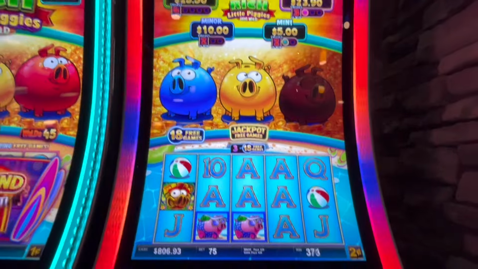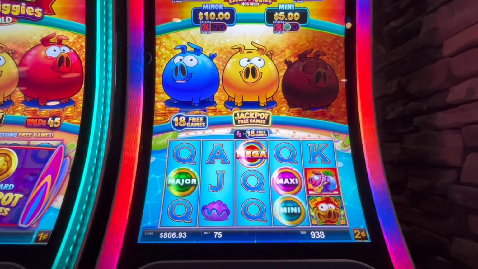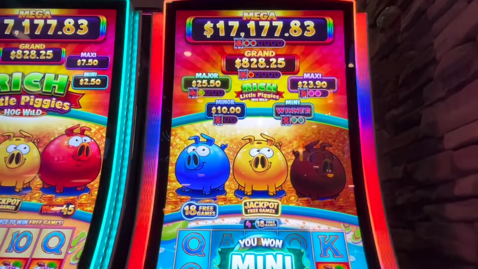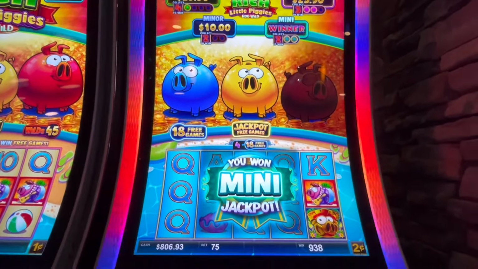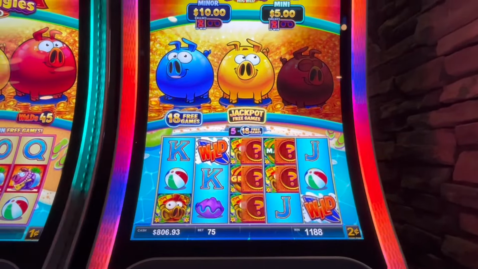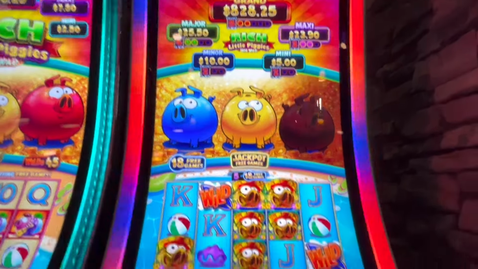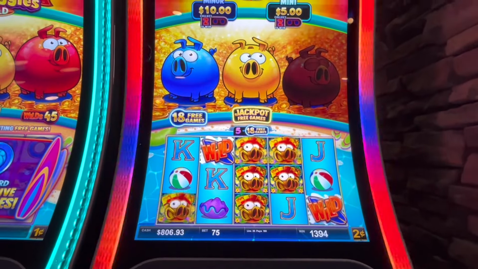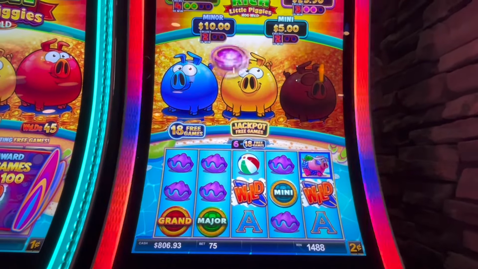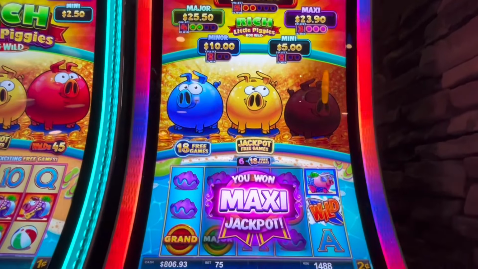Did get the minor, $12. There we go. Started off everything but the grand. Collected the mini. One away from the maxi. Kept pumping up. Thank you. There's another grand. We're making our way the only way we know how. Love it. Another grand. Collect a maxi for $23. Get another major.